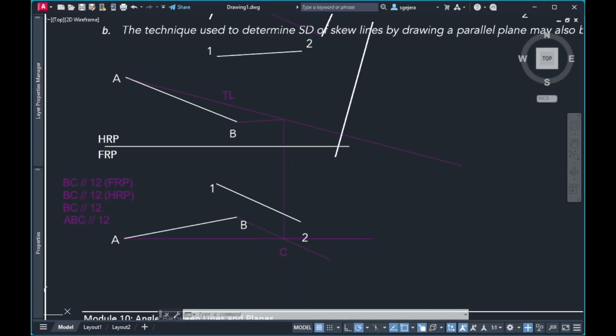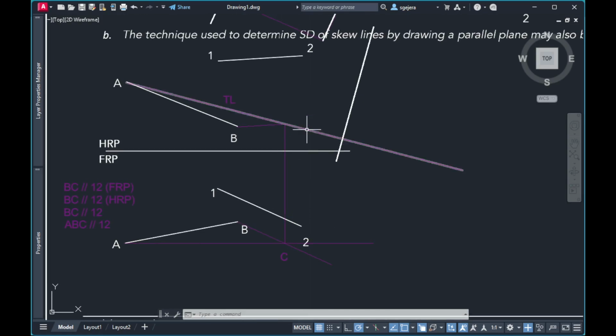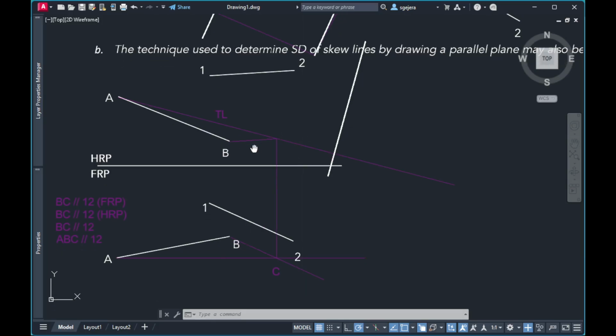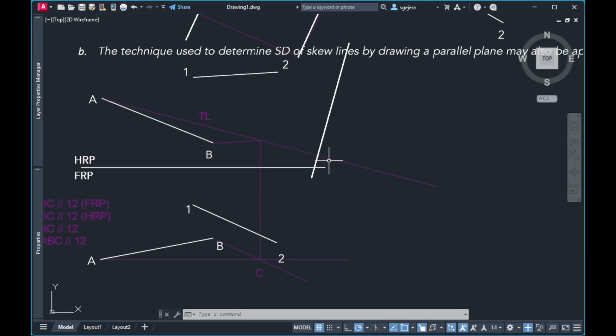Now that we have the truly parallel plane, we can create the orientation of the ARP. We make the plane an edge view, and because it's a truly parallel plane, it will show both lines in a parallel manner.